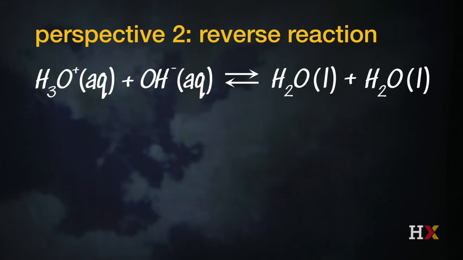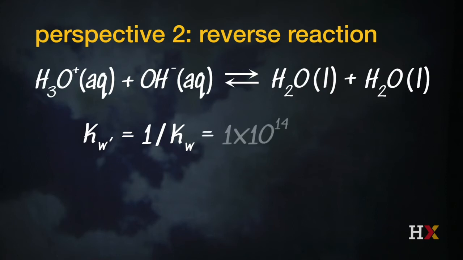But we also know that when we reverse the direction of a reaction, we have to invert the value of the equilibrium constant. So now we have a new equilibrium constant. We'll call that Kw prime, and we know that that has to be 1 over the equilibrium constant for the reverse reaction. And so we know that this is equal to 1 times 10 to the plus 14, at 298. Well, that's a very large equilibrium constant. That means that the reaction is shifted almost completely to the right, almost completely converting all reactants to products.